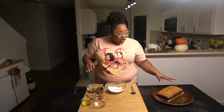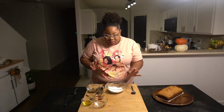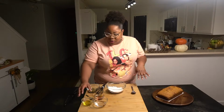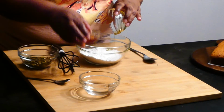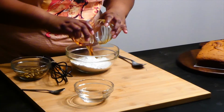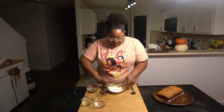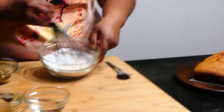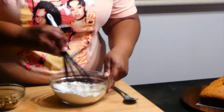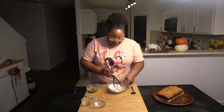Okay, guys, so our little loaf is done, and now we're gonna make the glaze. So we have a cup of powdered sugar. We have some olive oil here, 2 tablespoons, and some maple syrup, 2 tablespoons. Boom, boom, boom. And then we're gonna whisk it up. It's gonna be kind of clumpy, but whisk it anyway. You see it? How it's thick, clumpy. Take your time so it won't be all over the place, you know what I'm saying?